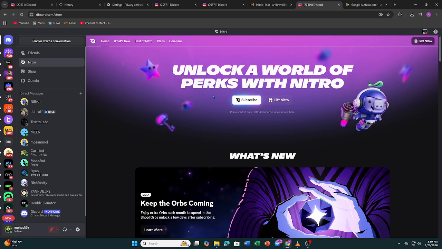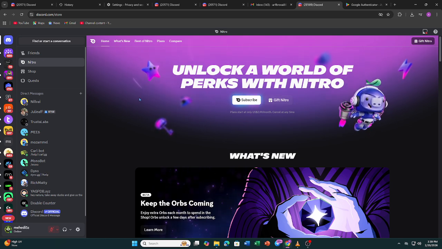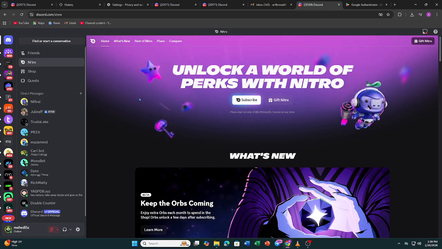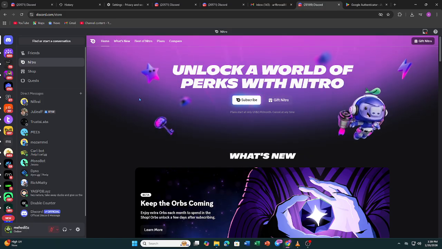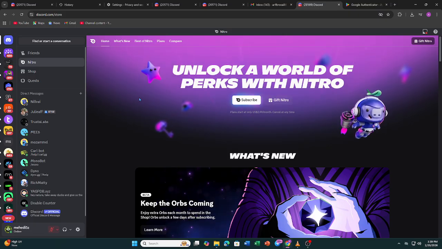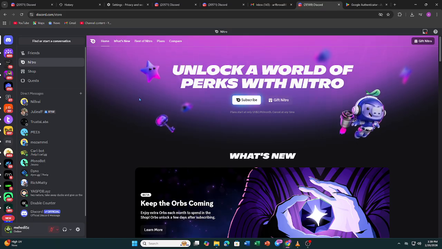As a tip, once you regain access, save your backup codes somewhere secure, like a password manager or offline storage. This prevents future issues with lost or used codes. And that's it. One of these fixes should solve your Discord backup codes not working issue and get you back into your account.